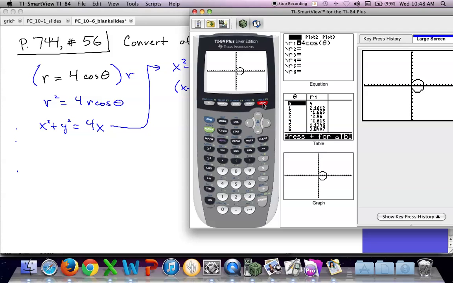So you can do that. And notice when you want to put in the r, or the theta, that's the third letter. The first one is for function, the next one is for parametric, the next one is for polar. So you can imagine the next one after that is the last one on the list.